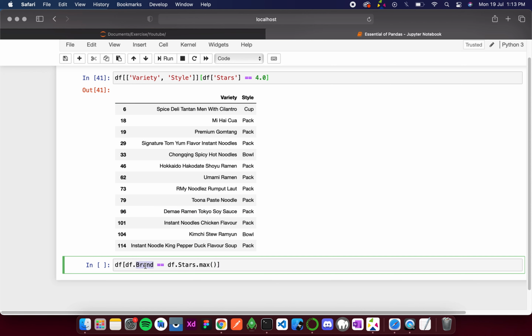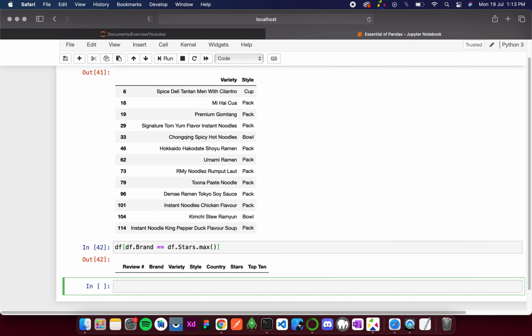So over here you can see this is another method of accessing a column. And then what we are doing is we are getting the brands where the rating is maximum. Okay, so let's see what is the output.